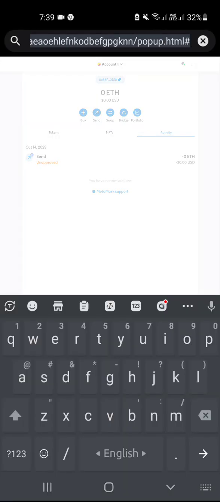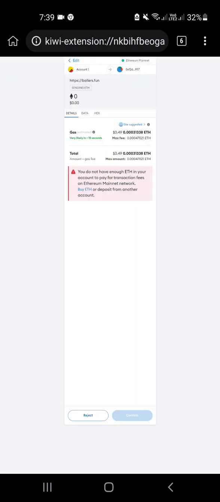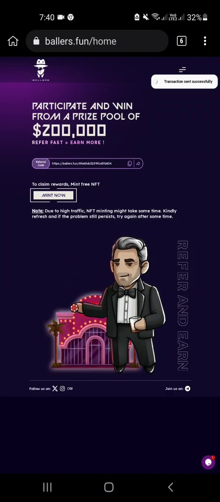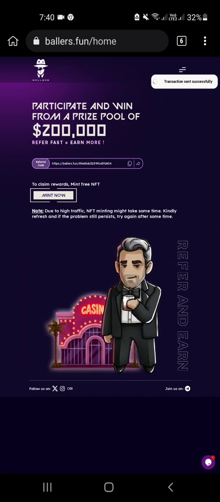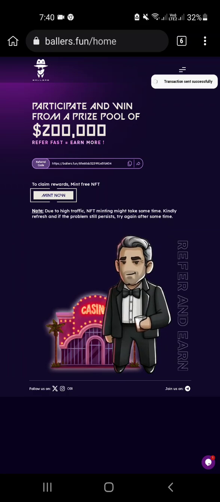When you have this amount, you just click on confirm, as long as you have enough Ethereum in your account. Once you confirm, it is done by that time, and your NFT will be minted. So yeah, that's easy and straightforward. I'm hoping you can do that.